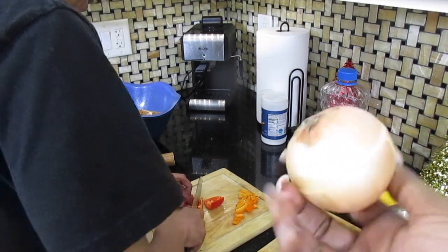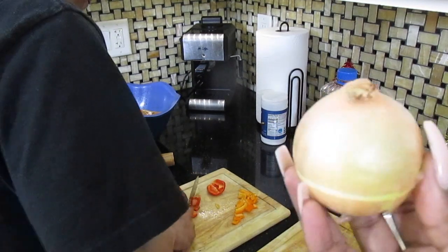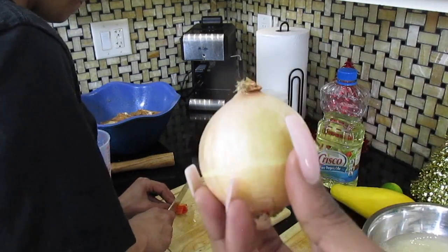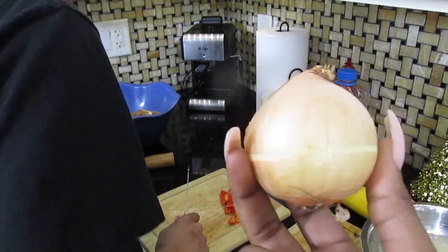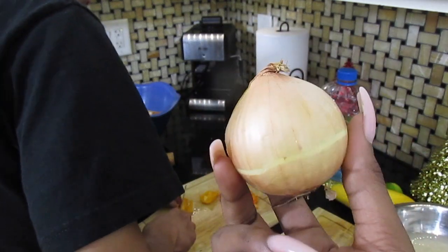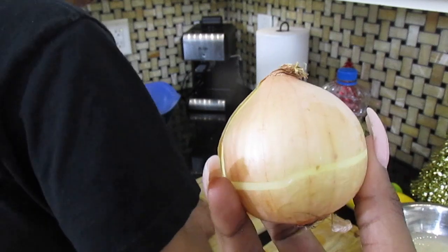The tip I learned with the onion is if you put an onion in the fridge until it gets cold, before you go to cut it up, it's supposed to not release those juices as fast or as far. I forget the science behind it, but you don't cry as much when you cut the onion. Does that make sense?